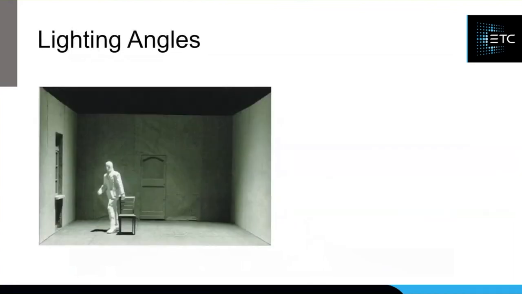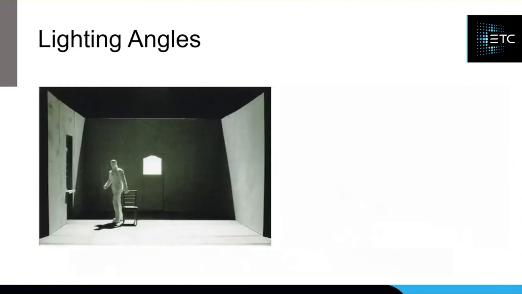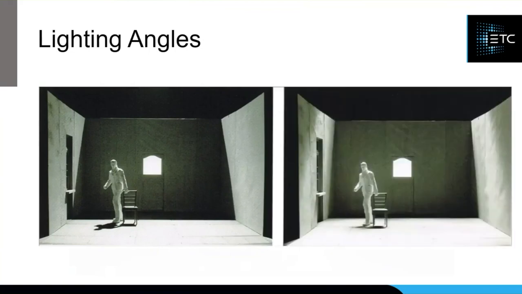Here we've got lights coming in as a high side — this would be our pipe-end angle — and again it's introducing some natural shadow, creating a focal point, and giving our eyes a sense of direction and travel. If we change that over, here we've got a combination: a top light coming in and a little bit of front light picking up our performer — that would be your sort of 45-degree front because you can see the shadow falling just behind the performer. And then we start getting into the slightly more dramatic angles with a strong backlight coming in, which changes the whole way that we perceive the space.